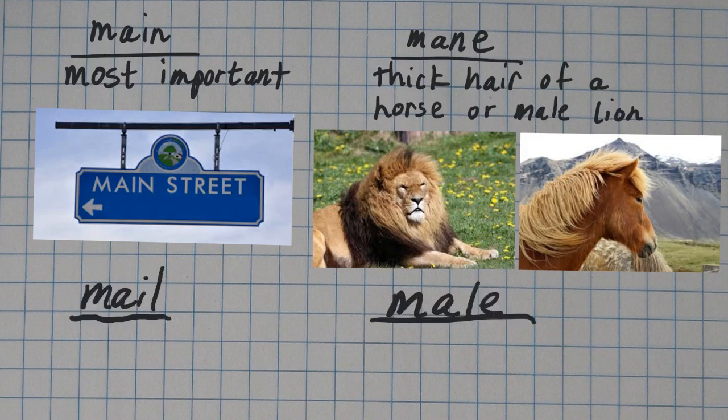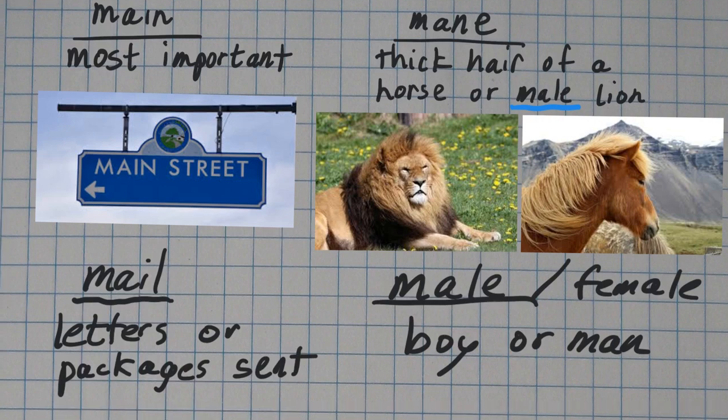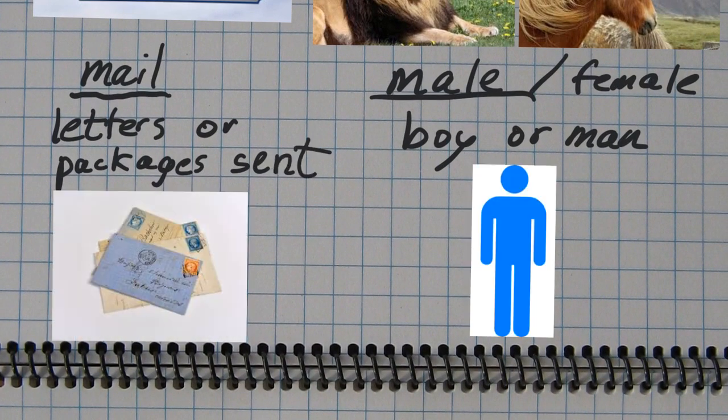And since I've already used it here, let's do mail and male. So the first one spelled like this would be sending letters or packages, that is the mail, sent in the mail. This male means like a boy or a man. The opposite would be female, like a girl or woman. And there are some pictures to help you understand if you are more of a visual learner. Moving on.